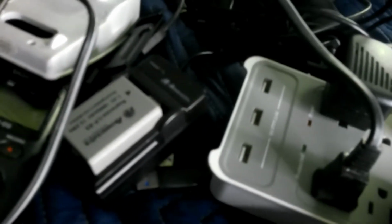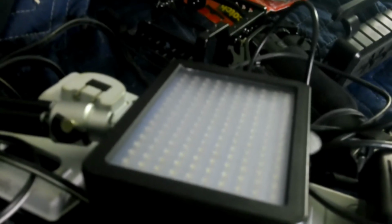And this is everything I put in it. Please don't rob me if you see me. But that's the thing. The battery goes in here. That goes to my other light. Oh, let's see if I can find it. Hold on. Wait. It's right here. Yes, found it. This is a light that I keep packed up. It had a couple of filters on here, and I lost those filters.